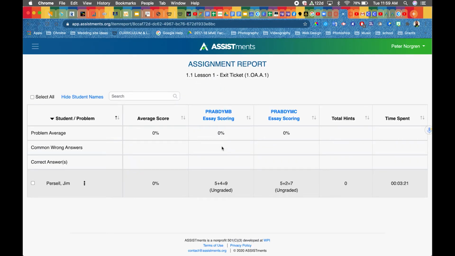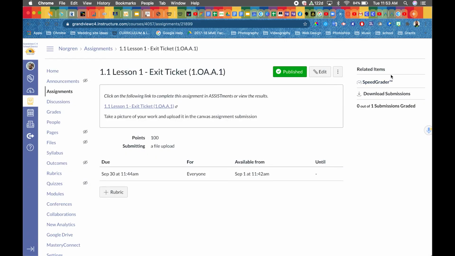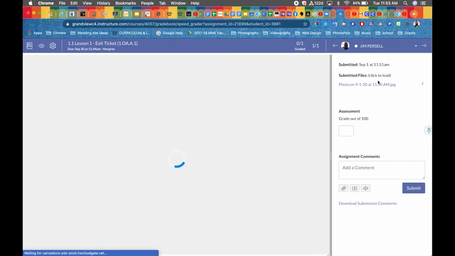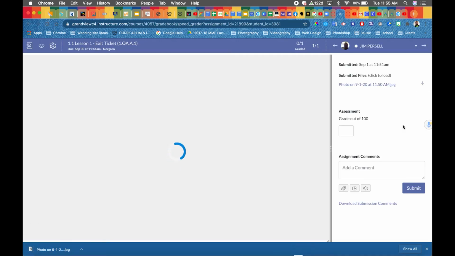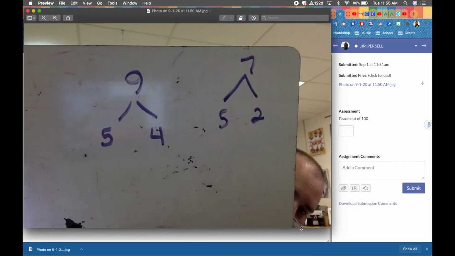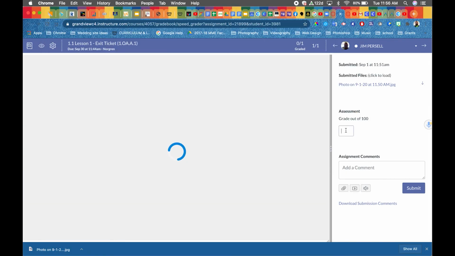For the typed answers, you won't have a correct or incorrect in Assistments. So check their work there and then put it in the grade manually in SpeedGrader based on what they put in those boxes or they upload it as a file. Assistments is where you're going to see their work and data. And then SpeedGrader is where you can see the uploaded files and put grades in for students and parents to see.